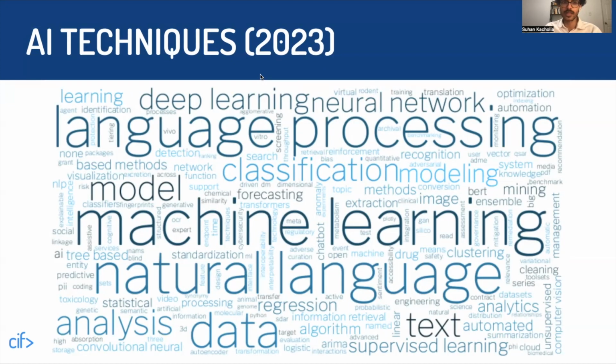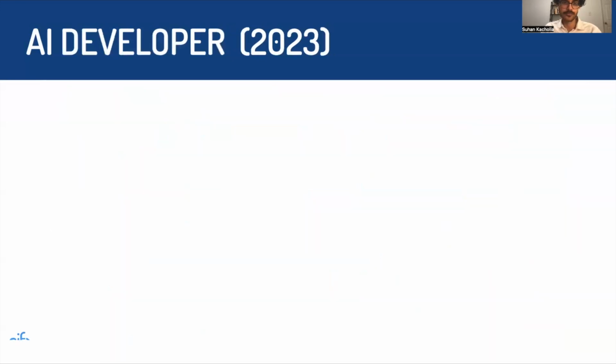So instead of trying to do that, I decided to just make a word cloud, which should give you a more qualitative understanding of the kind of projects that we're doing this year. Again, you can see natural language processing shows up a lot, machine learning, search, deep learning, neural networks, and smaller ones that are still significant include clustering, modeling, classification. So this should give just a high-level overview of what kind of AI projects we did this year.